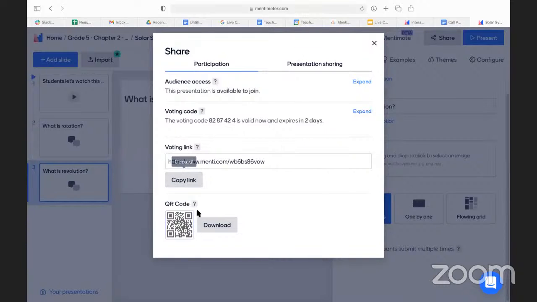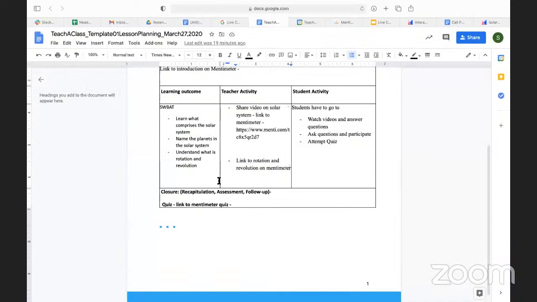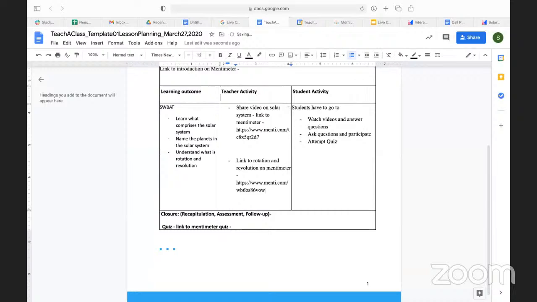All right. And what I'm doing is, in my lesson plan, I'm just pasting the link so that I don't have to be bothered, or while I'm taking my lesson, to search for the Mentimeter link, etc. Right? It's all there. Okay. And for your benefit, I'm also sharing the link over here.